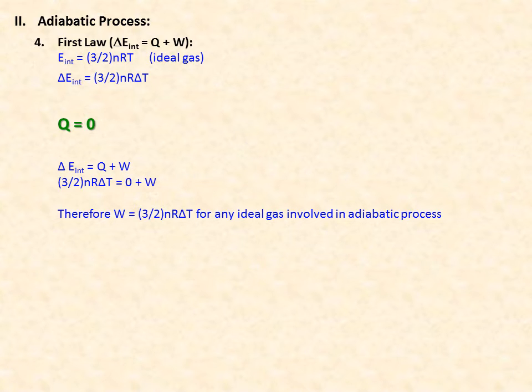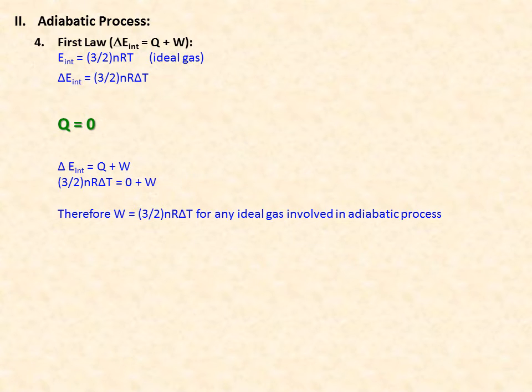So what this tells us is that if we look at the ideal gas that is confined to a cylinder with a piston on it, as work is done on the gas in compressing it, that is, in exerting a force on the piston to compress the gas, work is being done on the system. That tells us then that the temperature of our system, the temperature of the gas, is going to increase.